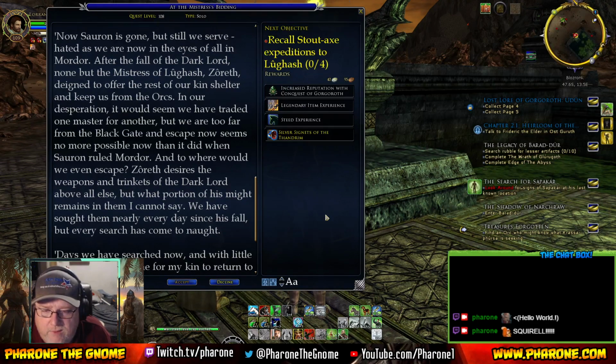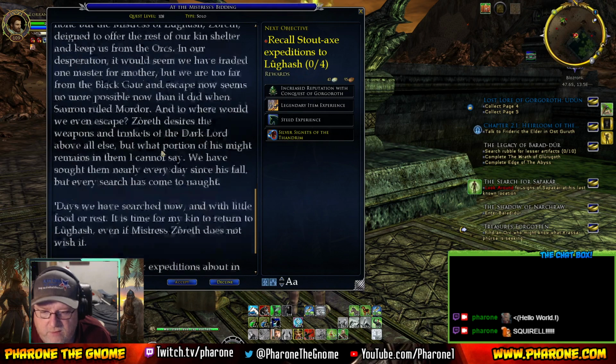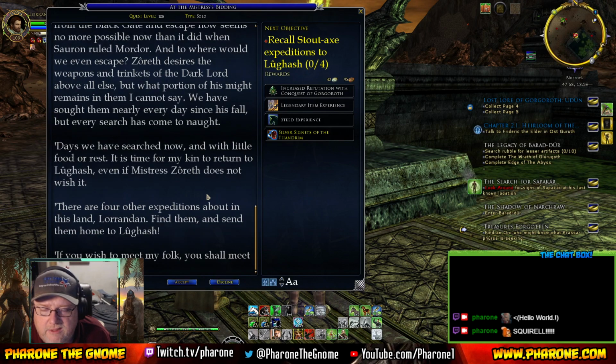Zoreth desires the weapons and trinkets of the Dark Lord above all else. But what portion of his might remains in them I cannot say. We have sought them nearly every day since his fall, but every search has come to naught. Days we have searched now, and with little food or rest. It is time for my kin to return to Lagash, even if Mistress Zoreth does not wish it. There are 4 other expeditions about in this land, Lorrandan. Find them and send them home to Lagash. If you wish to meet my folk, you shall meet us all.